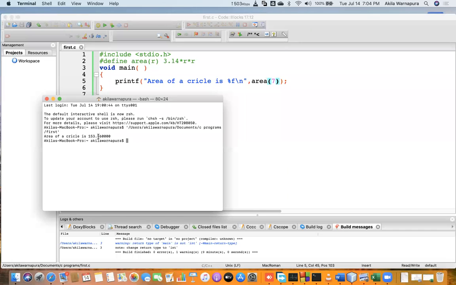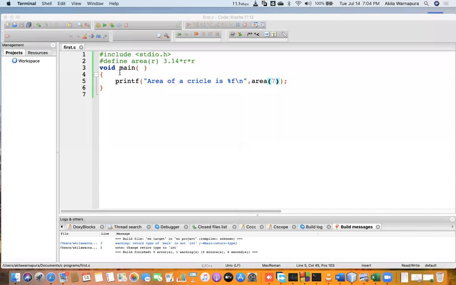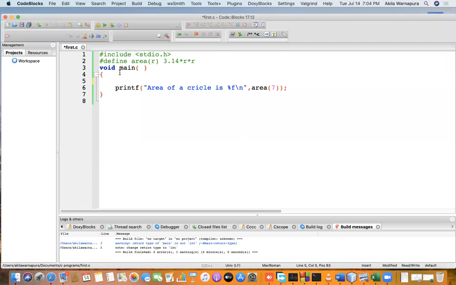So 153, this kind of value is there. So you may put it to a variable first, let's say float answer is equal area 7, and here you may pass the answer.